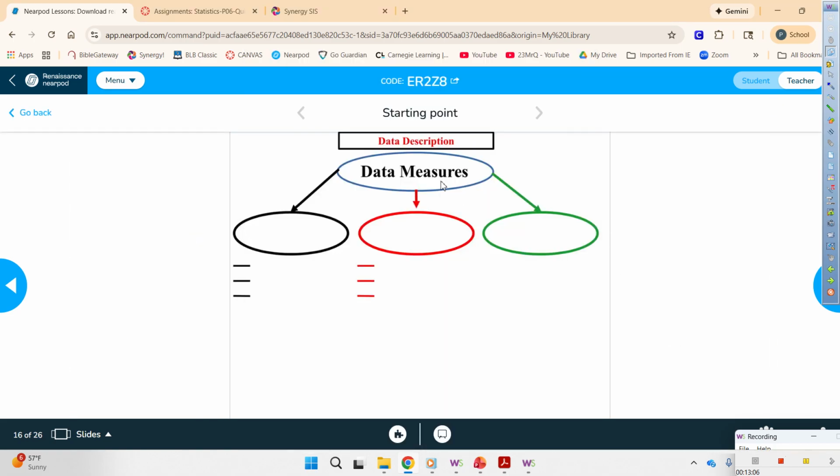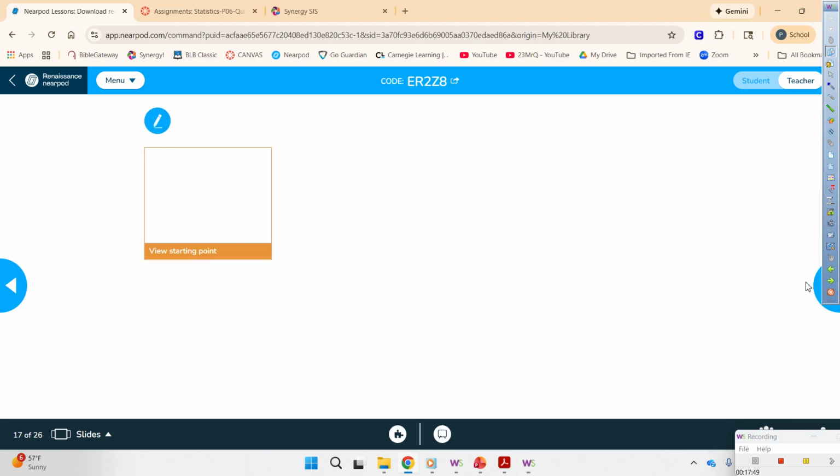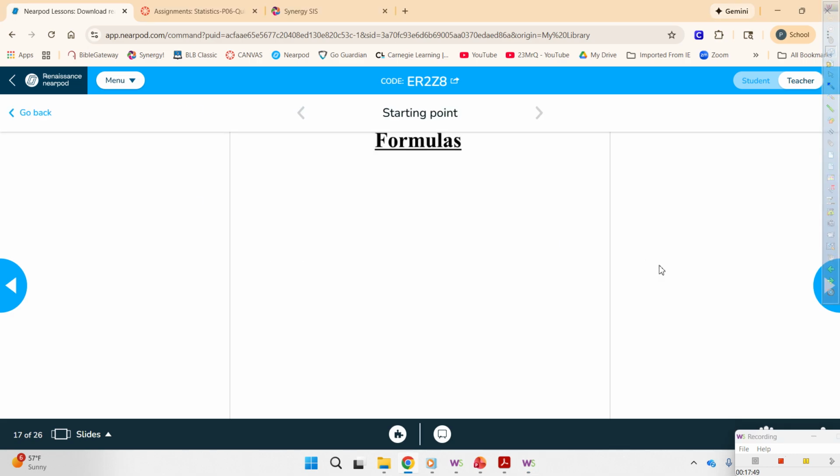All right, fill in the different measures that we've covered and where we are headed. Fill it in, please. By now you should know where we're at. Fill that in. Hurry up. All right, there's a correct answer from one of your colleagues. So far, so good, yes? Next, let's move on. Formulas.